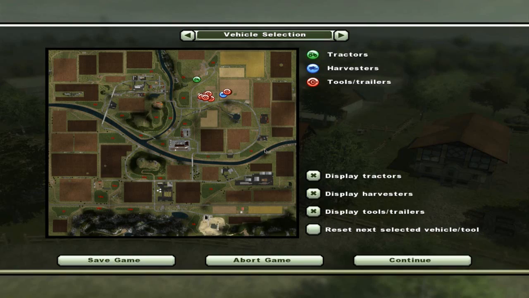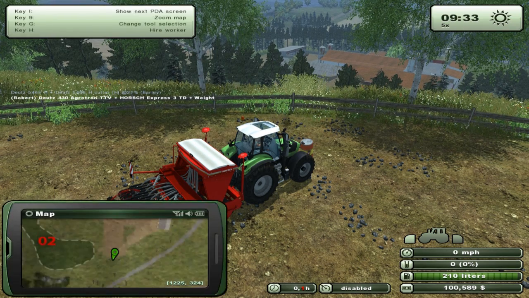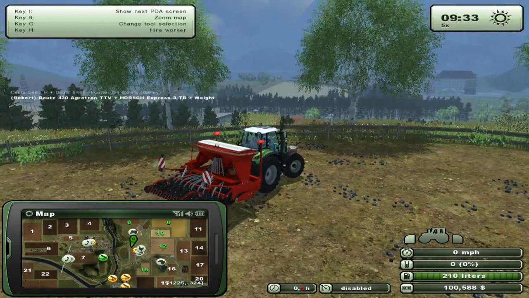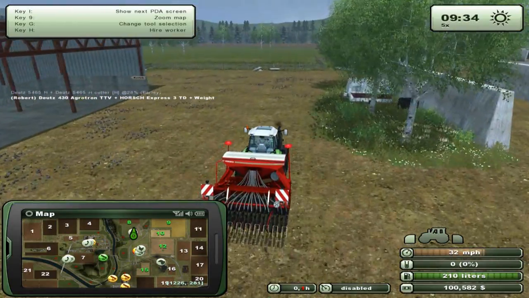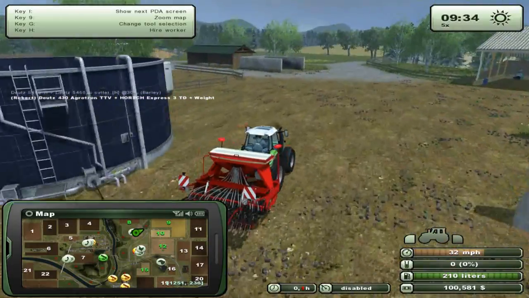Let's go back to the... Instead of doing that, let's go over here. It's not really showing us what we own. Do we own any fields? I think we own field 8. And that's not really sown at all. We'll have to wait and see. Oh wait, it's over here, isn't it? Hopefully we're very close to it.